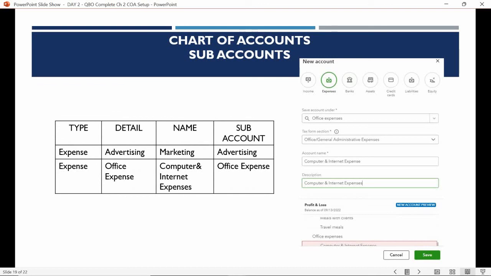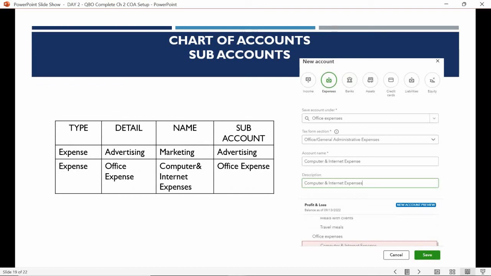So, for instance, if I have just a generic account such as advertising expense, how can I expand advertising expense to be more? I can say one of them is for marketing purposes, one of them is for promotional, one of them could be for a specific event, right? But it's all going to be categorized under advertising, right? But there are things that I want to specify specifically.